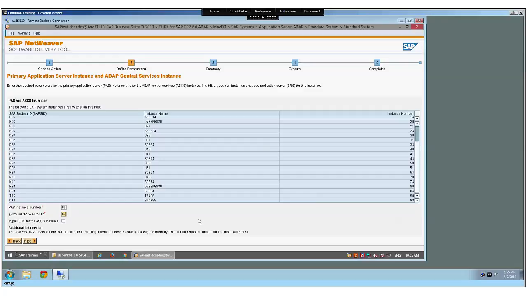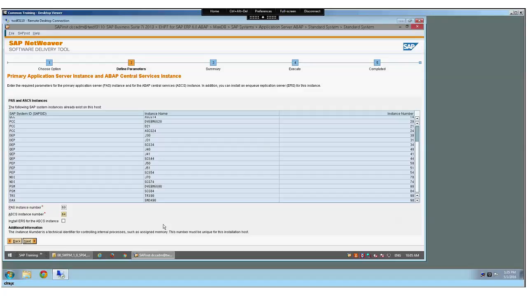Okay, so let's note it down. The PAS instance number is 60 and the ASCS instance number is 64.